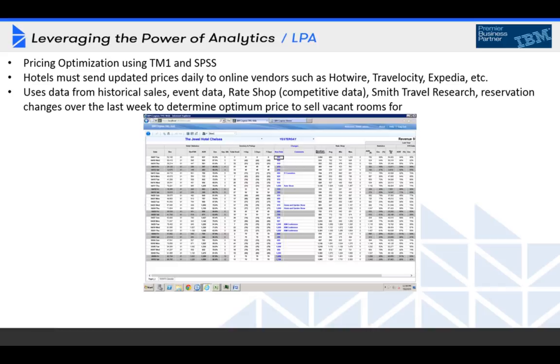We have all of this data that we look at each day for each one of our locations. And what we need to find out is what the optimal price to charge for a hotel room on any given day. And there's a bunch of different factors. And those factors are what our competitors are doing, maybe what events are going on in the area, historically, for that day of the week and that time of the year, how many rooms we really sell.